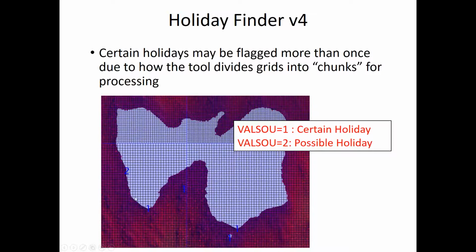When it's reading it through, it reads in one strip, but it doesn't see the other side of it. So it's going to flag it once, it might flag it again, and put in a 2 there too. All of that is a long-winded way of saying that where you have holidays, Holiday Finder v4 is really, really good, based on what we've seen in testing, at detecting those holidays. You just might see really large holidays flagged more than once, or with the 2, but better safe than sorry, and you could always deconflict that later on in HIPS.